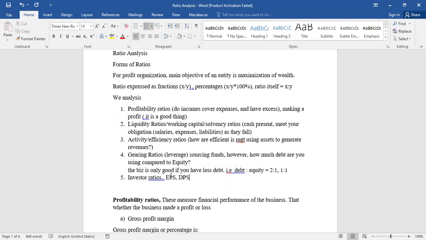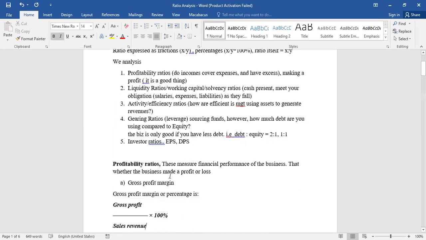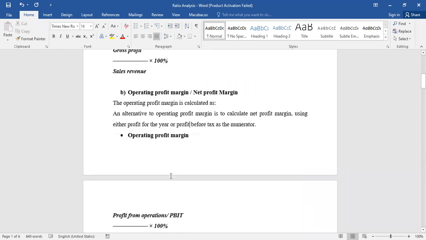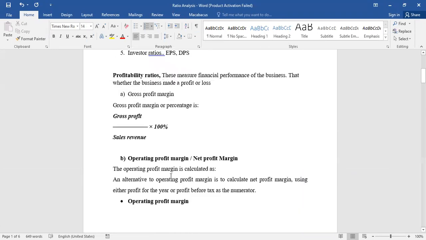All right. So we're now going to emphasize profitability ratios. What do you find there? Liquidity, what do you find there? What are these ratios? And then you go about them. Profitability ratios, I already talked briefly about it, so I won't define the whole thing again. I'll just go straight to some examples of ratios and maybe comment accordingly.